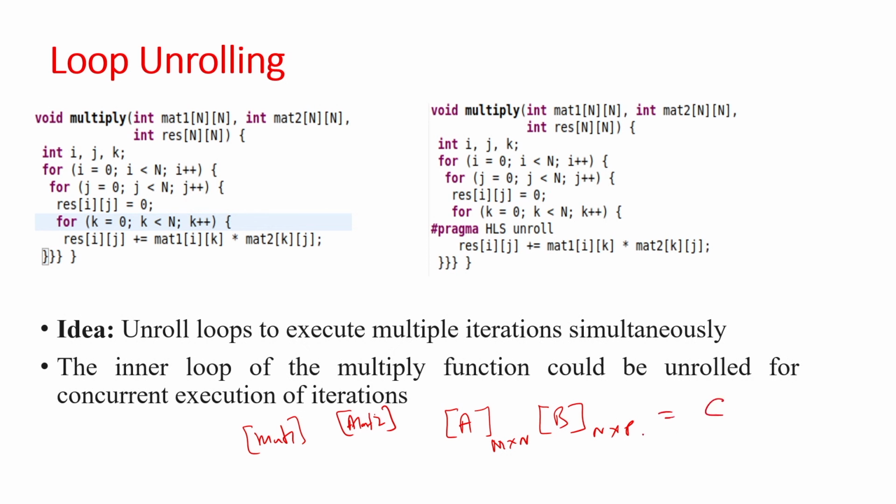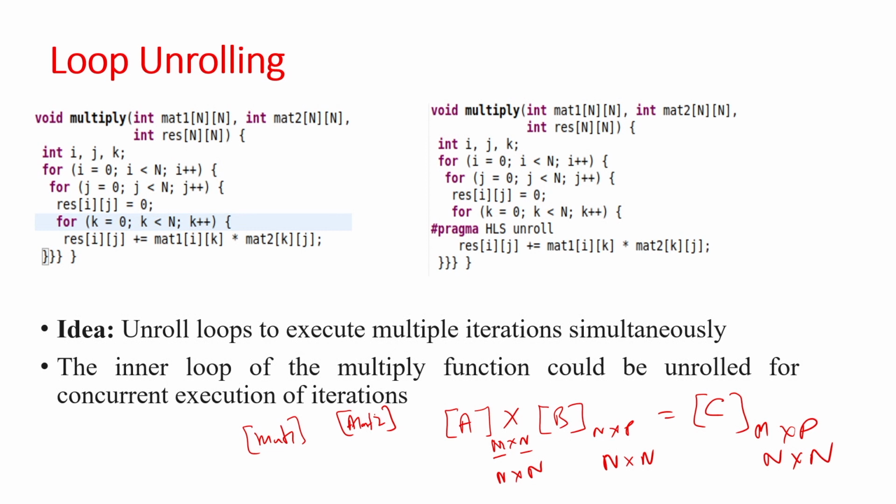You will get a resultant matrix if you multiply these two matrices, which will be of size m into p. To keep the discussion simple, I will assume m, n and p are all the same size. So, I am going to consider arrays of n into n, and the resultant matrix will also be n into n. This is for simplicity, but the whole discussion is valid for m and p as well.